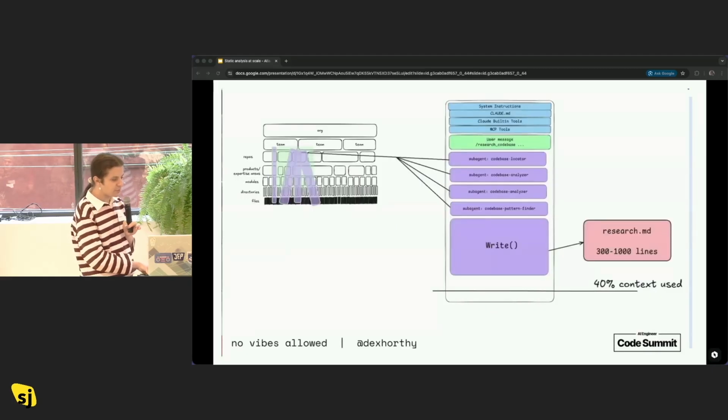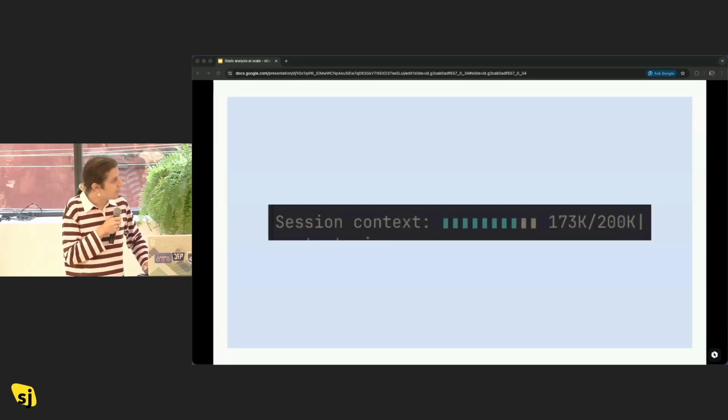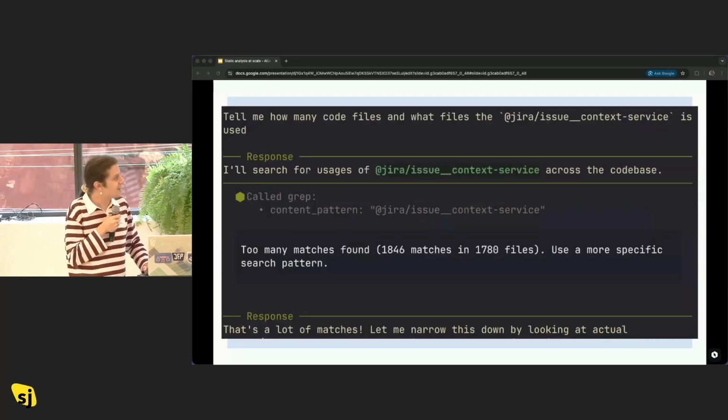So people are trying to solve this in different ways, like, okay, well, let's use sub-agents and let's use all these tricks to compress as much information as possible. And yeah, that's totally feasible to do. And here's another example of when I asked it how to run a test. 200,000 tokens used, not very smart was the answer.